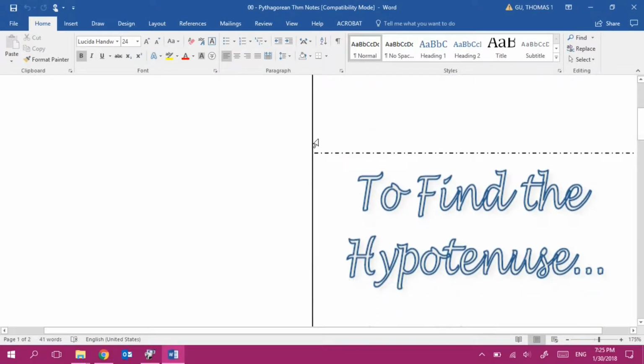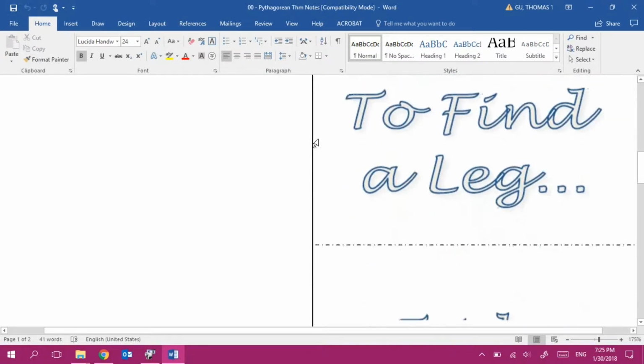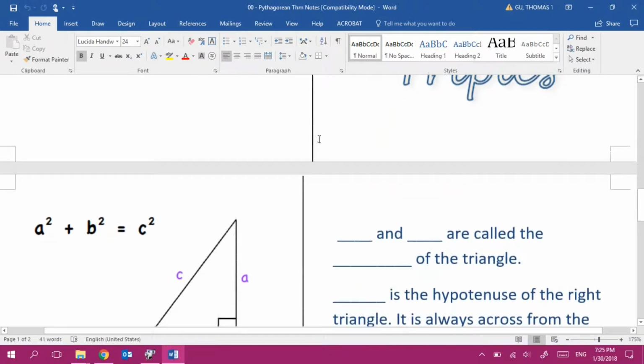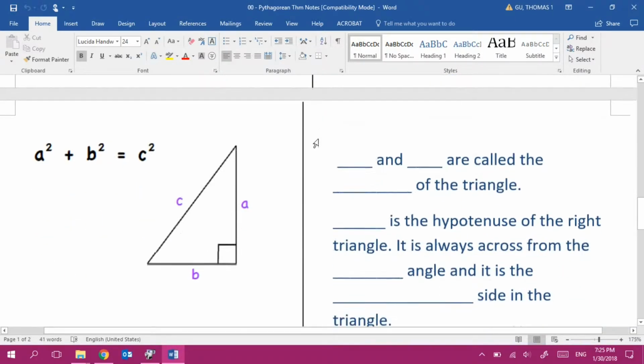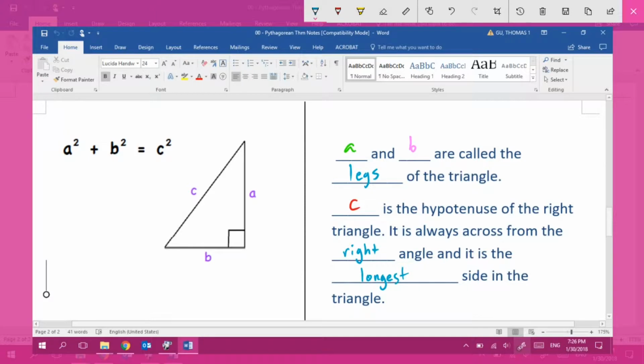Right now. Wait, where's the start of these notes? Okay, here we go. Alright, so there's a bunch of blanks here. Now check this out. Look at all the things that have been filled in, so let's just read this together.